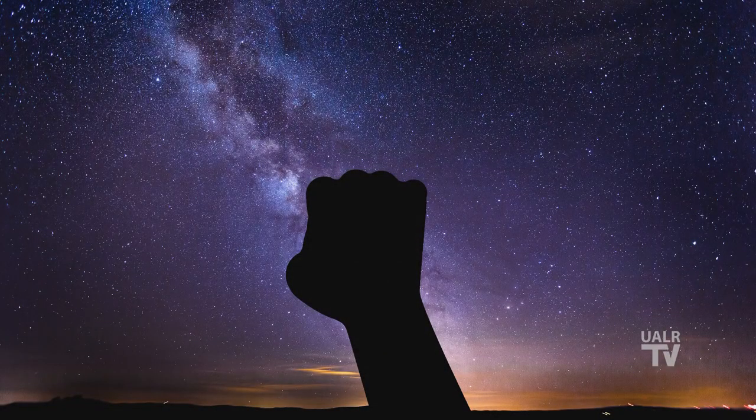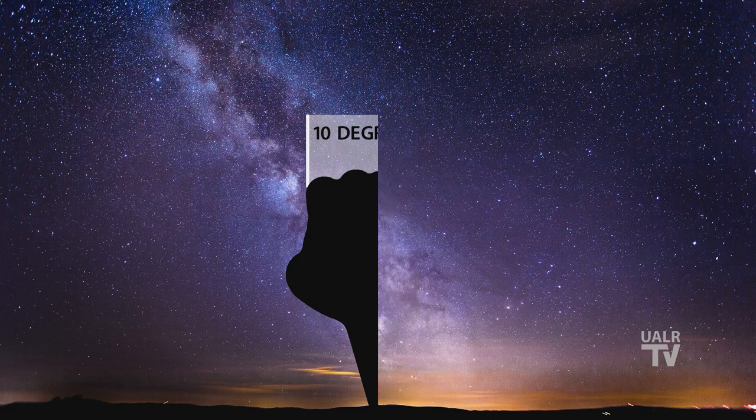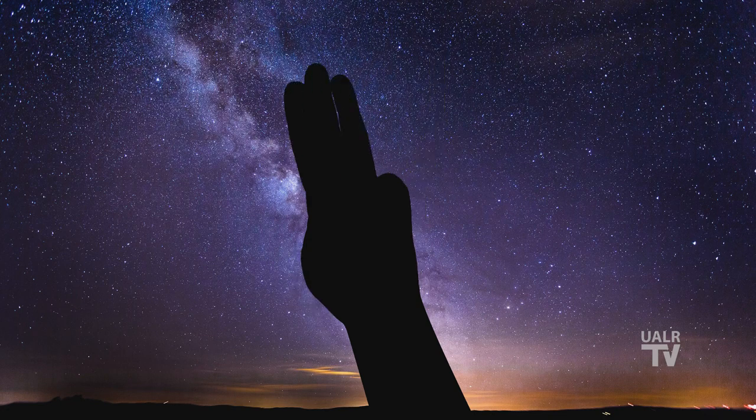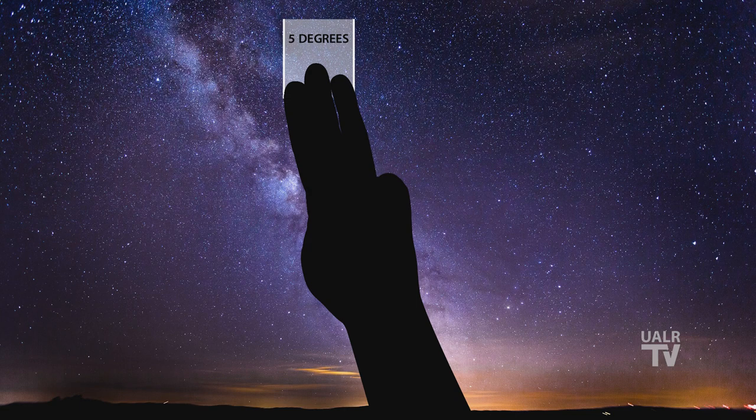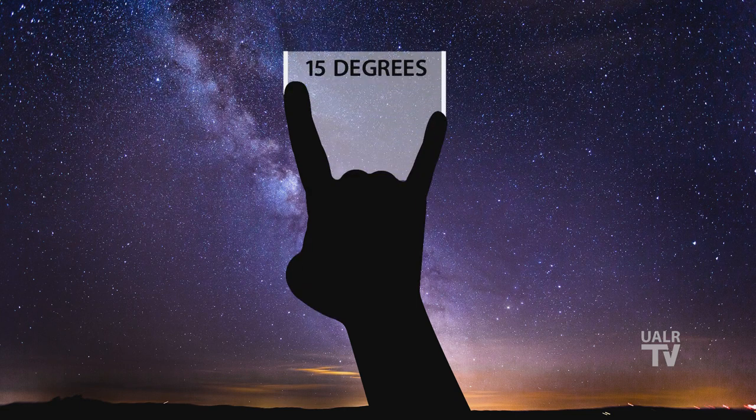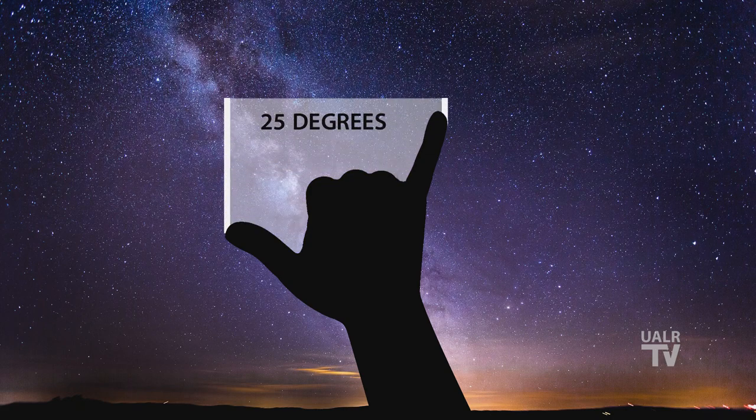A useful way to measure the sky is literally right at your fingertips. If you make a fist and extend it out to arm's length and then hold it up to the sky, the distance across your fist is about 10 degrees. Extend your pinky finger out and hold it up to the sky. The width across your pinky is 1 degree. Extend your three middle fingers out and you're now measuring 5 degrees upon the sky. The distance between your extended pinky and your index finger is 15 degrees, while the distance between your pinky and your thumb will measure off 25 degrees.